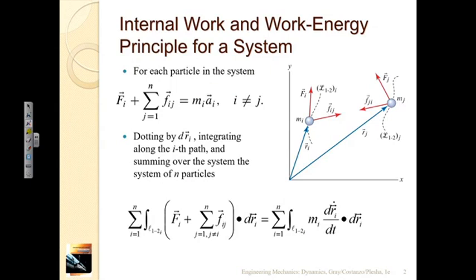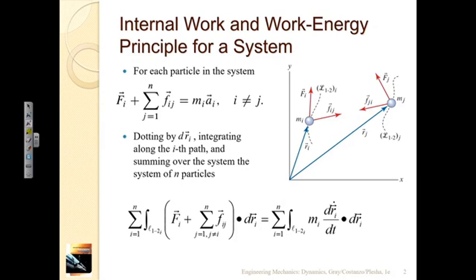So what are we going to do? We're going to add some complexity by not just looking at a single particle, but looking at the interaction between multiple particles or a system of bodies. So we did a really similar thing in chapter 3, where we were looking at sum of forces over a single particle, and then we added two particles. And we looked at sum of forces over both those particles. Same thing we're doing here.